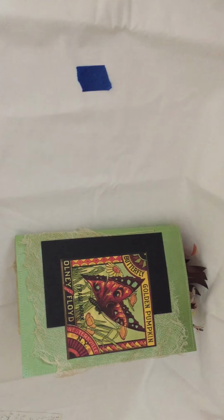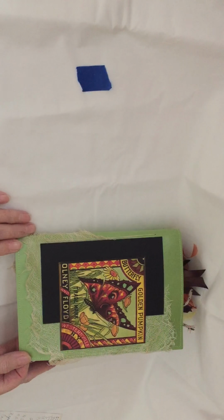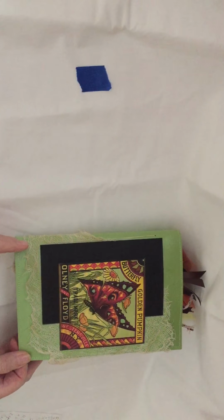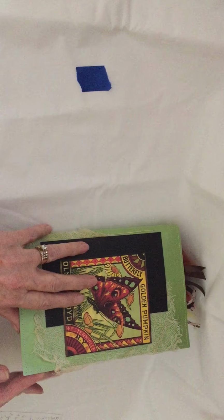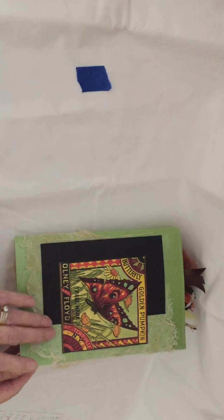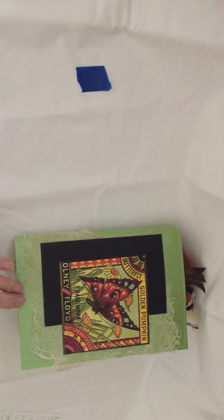I want you to look at a journal that I've made. This is a cardstock cover. There are two sewn in signatures. This is an ArtyMaze kit called Autumn Splendor. This is cardstock and some cheesecloth that I've coffee dyed.